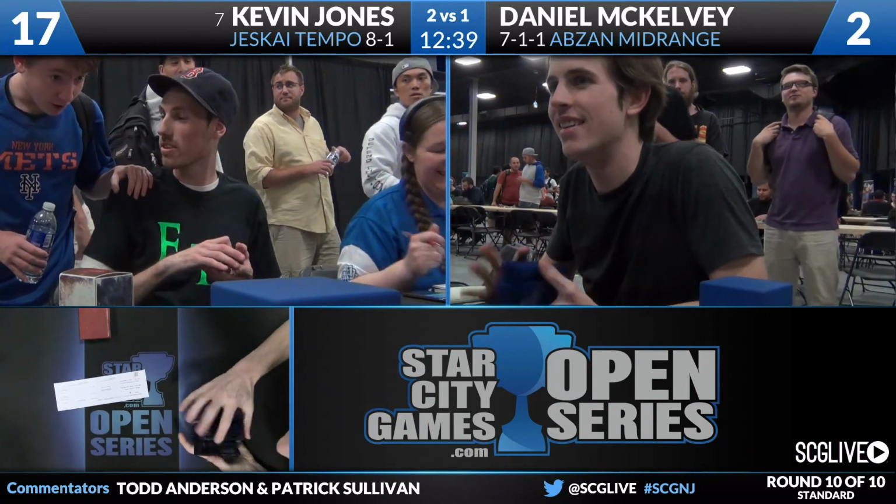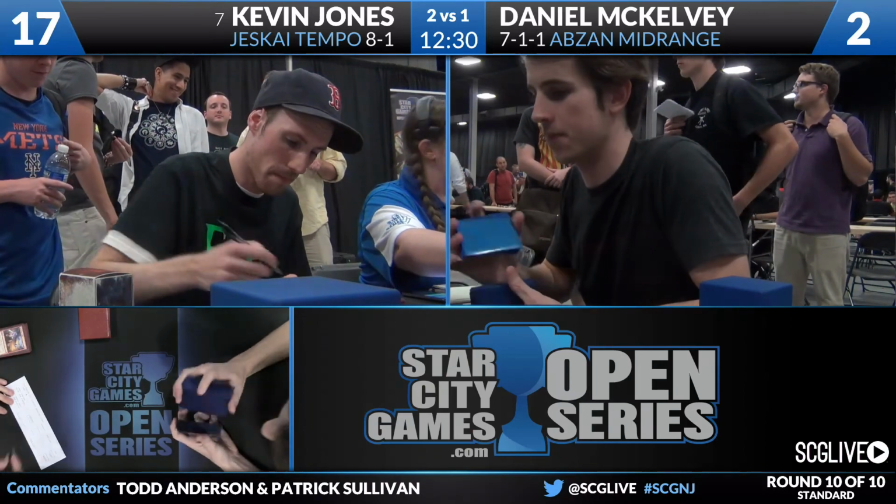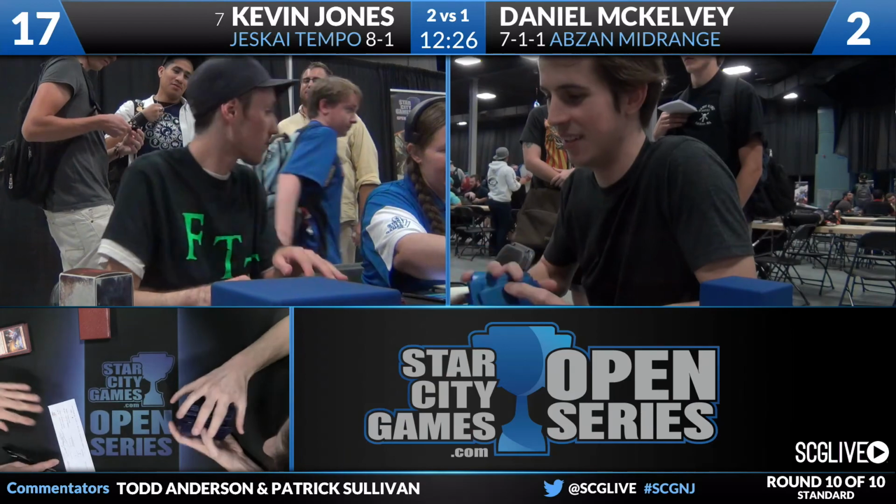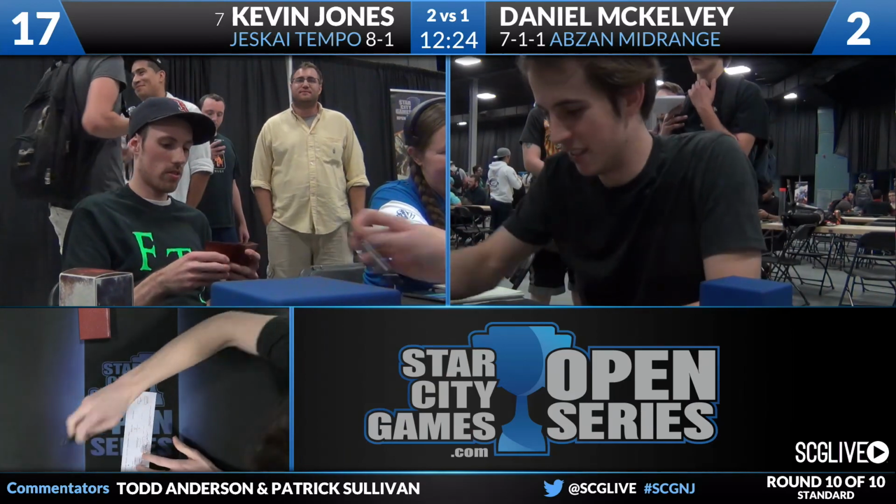Perhaps a lapse in judgment by Daniel by not taking the Narset when he could with the Thoughtseize. He had 2 answers in his hand for the Sarkhan most of the game, and he was just a little afraid of it, I believe, because it was going to maybe kill his Courser. And Sarkhan's just a powerful Magic card, but clearly Narset in play.